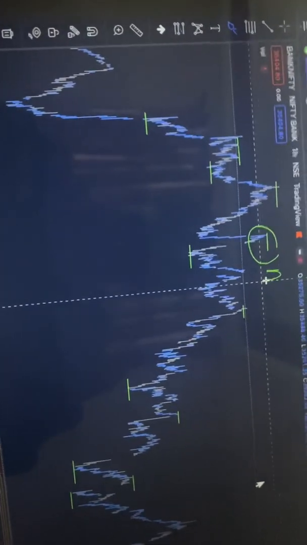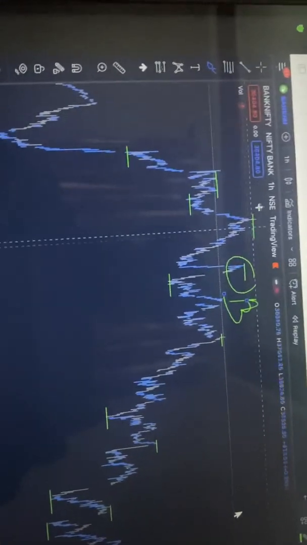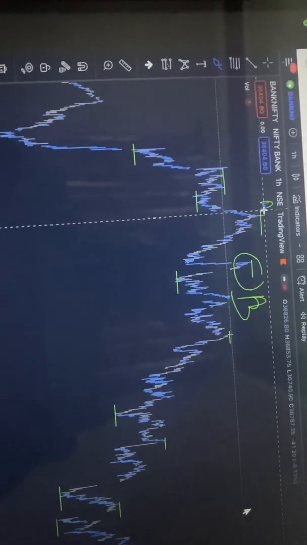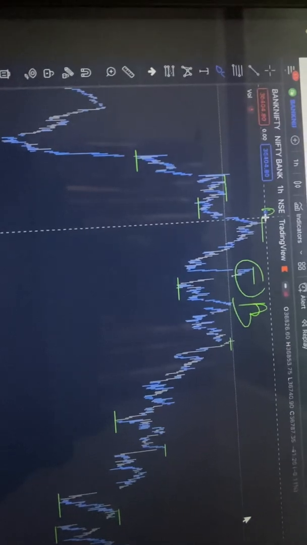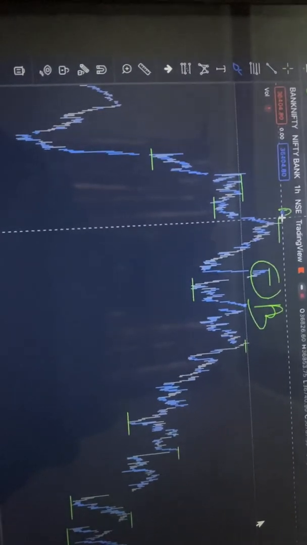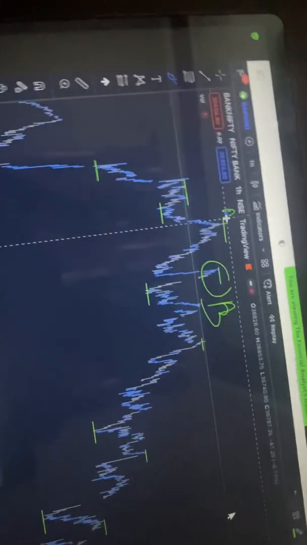Now the next high, let's mark it as point A. Mark it as point B. Isn't my point B lower than its previous high? Yes or no? Again, let's be active. We are trying to take the precise entry. Now at point B, can I say that it is lower than point A? Yes, which is a lower high formation.